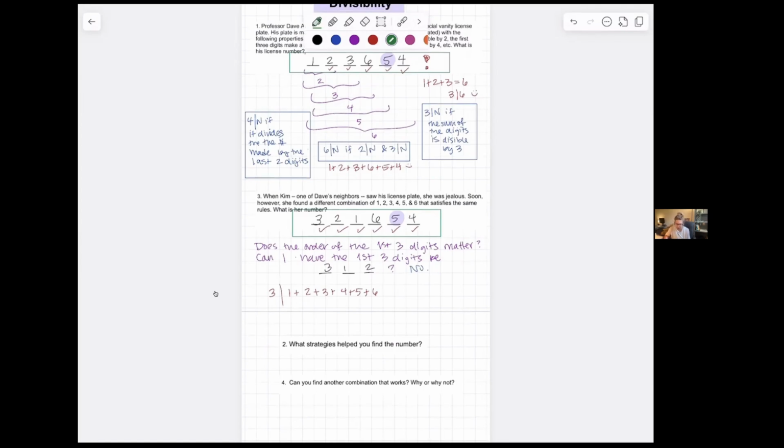Good. So I think I had another proposition. Arnold asked about this number, 432651. What about this number? Do we think it won't work, or do we think it will work? We definitely have the five in the right spot, but the last number needs to be even, right? Very good. So this number needs to be even.